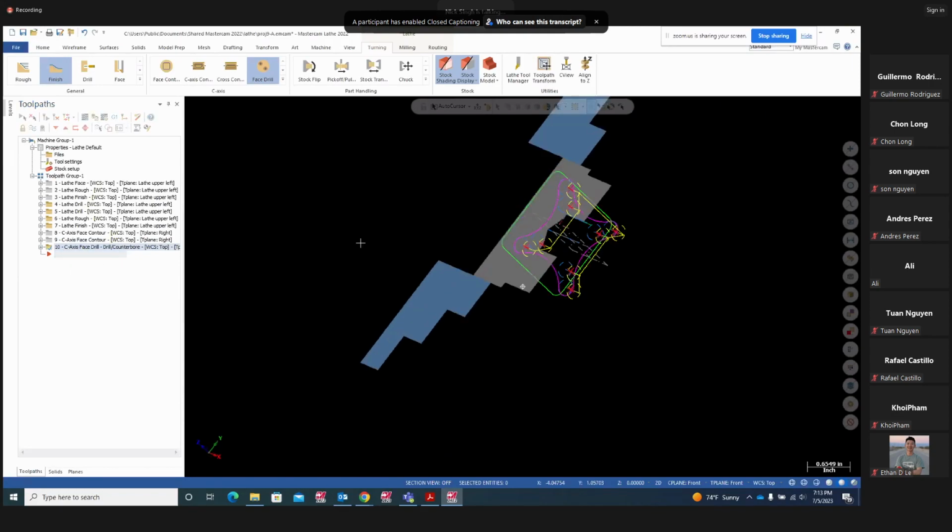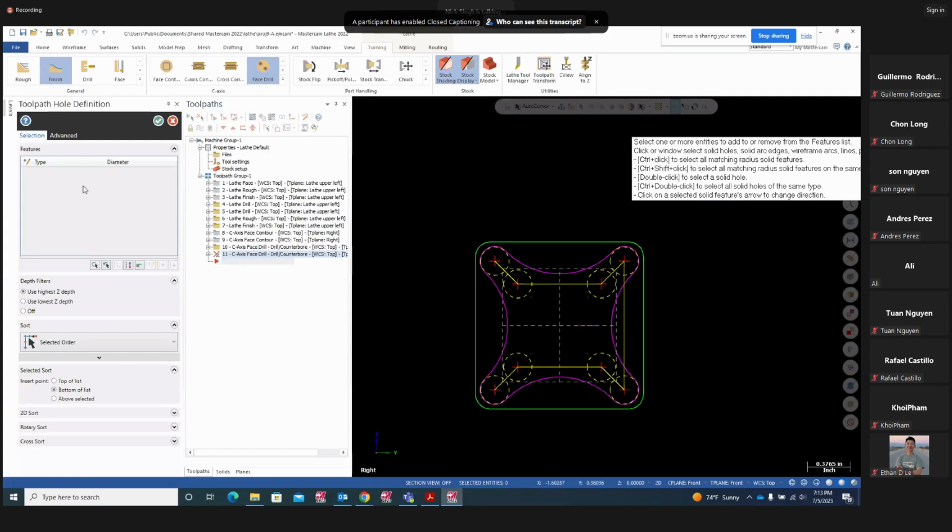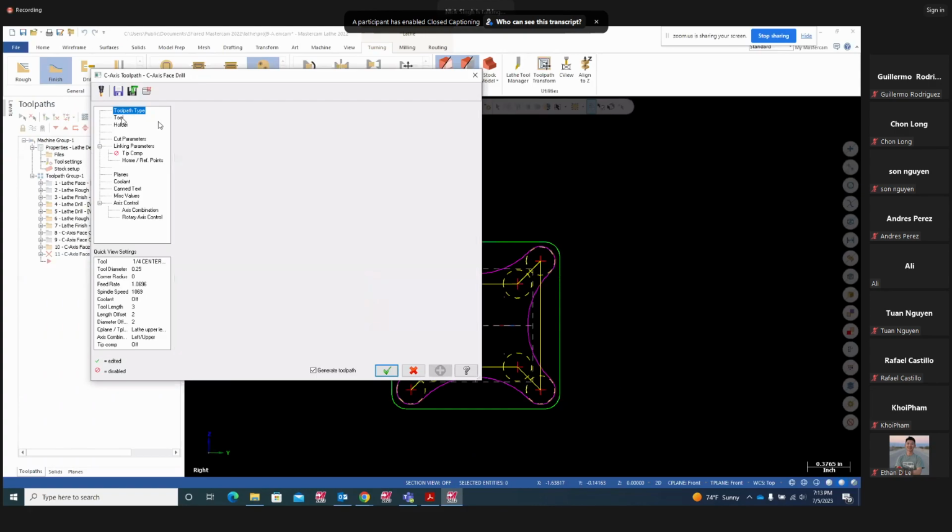I can do that also, or we can just go and say face drill again, and you can go to your right plane so we can see that. Pick this center point, that point, that point, that point, that point, this, and center point, or that doesn't matter. They're all the same. Hit OK. And my tool is going to be my drill.